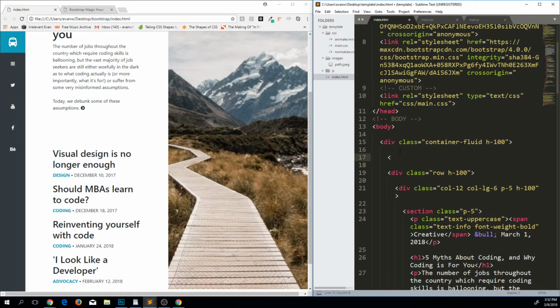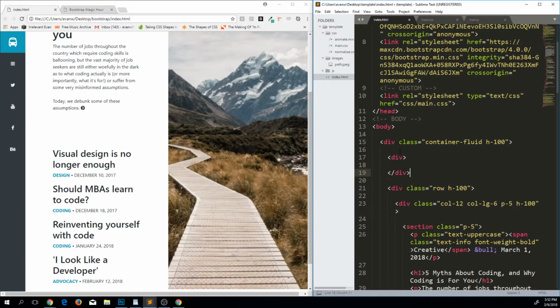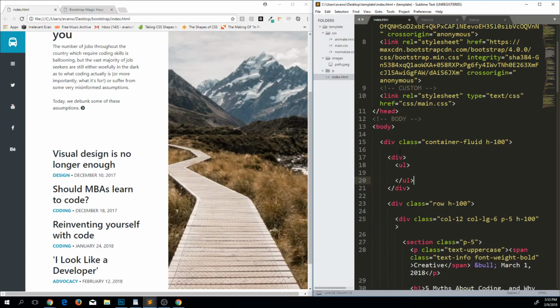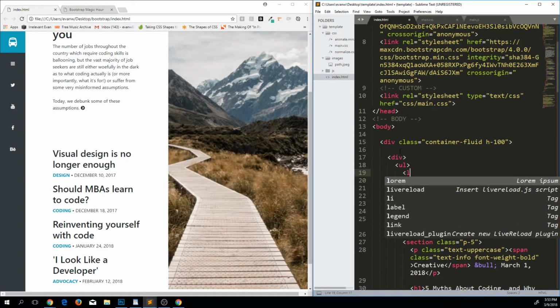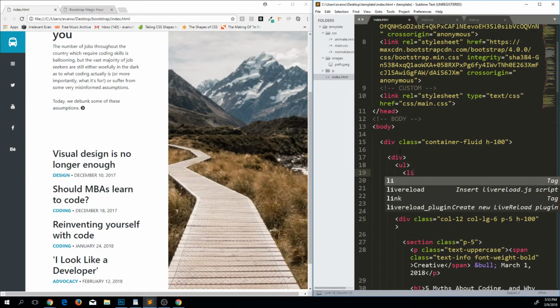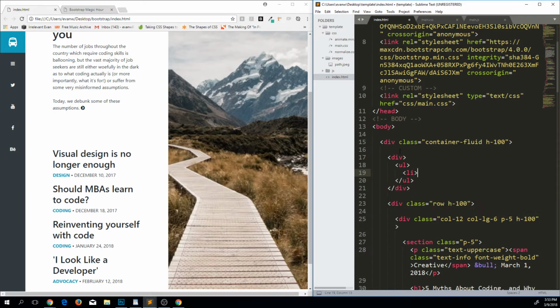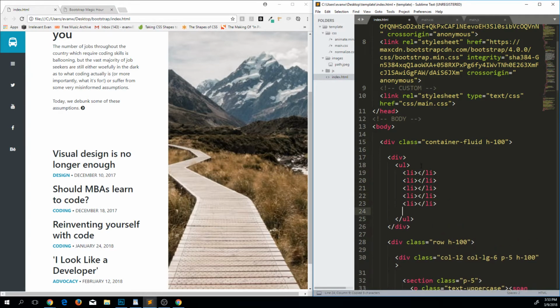So above my row, I'm going to create a div. And inside this div, I'm going to create a UL. And inside that UL, I'm going to create 1, 2, 3, 4, 5, 6 list items.